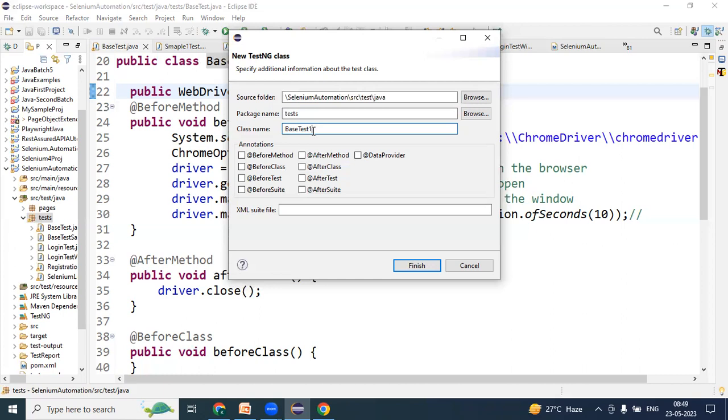Now, TestNG annotations, you know, right? We discussed all the annotations: before method, after method. At this time I need just before method and after method, but anyhow I am adding all of them here: before suite, after suite, data provider.